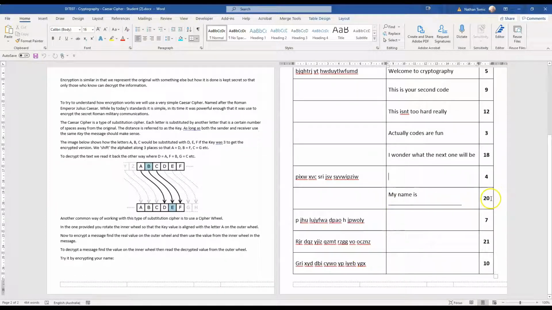And the last one, the sort of special one if you like, is in the middle here. You have to set your cipher wheel to key 20, and then you need to start by putting your name in here. So if I was doing this, of course, I'd fill that in with my first name, and I only need your first name. You don't need to do second, but if you feel like it, you can. And you then need to encrypt this entire piece. So over here, you would have my name is, and in my case, Nathan, all encrypted with key number 20.